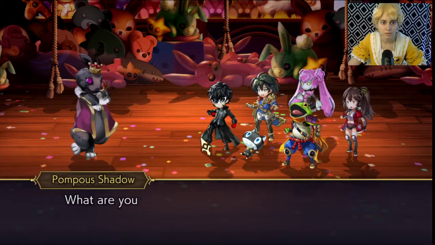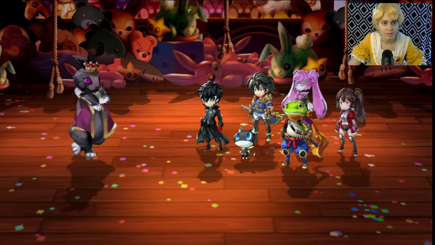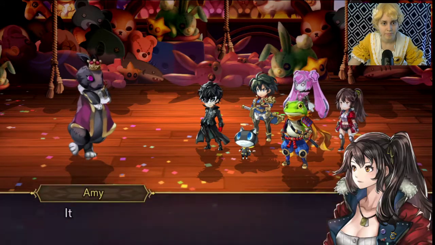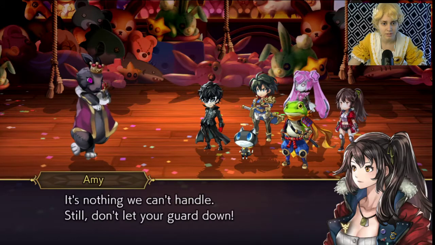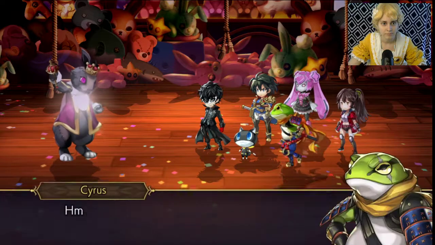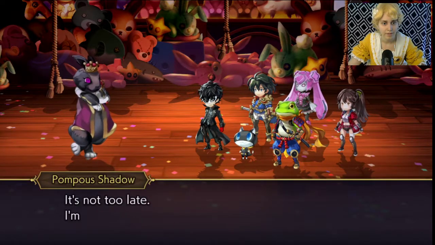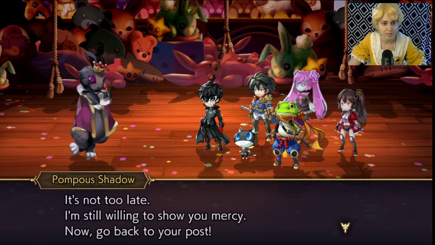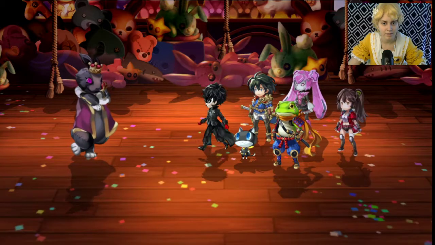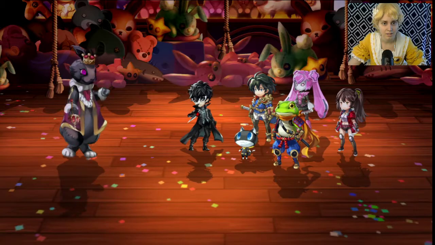Oh, it's adorable! What are you thinking, leaving your post? I never said you could take a break. Yep, this one's tough, too. It's nothing we can't handle. Still, don't let your guard down. Look over there. I think I see a key. It's not too late. I'm still willing to show you mercy. Now, go back to your post. We don't need your forgiveness. What we're after? That's the key. And now we'll take it.